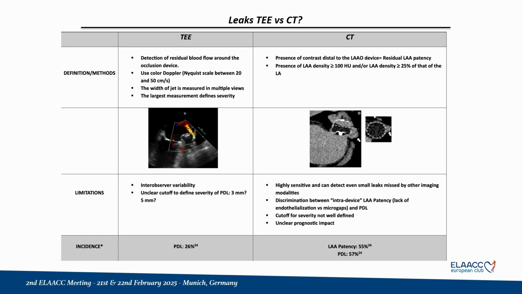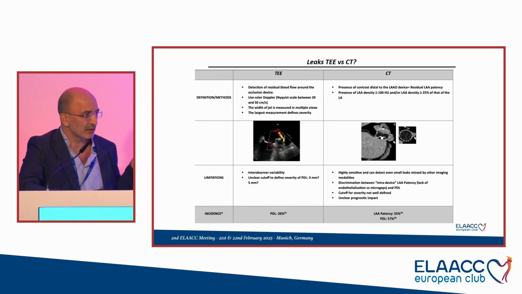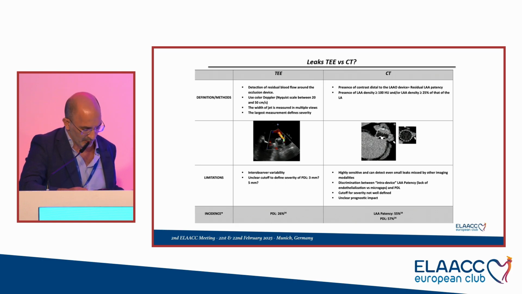So I challenge people doing TE, not like Nina or Laura, that they probably miss a lot of TE leaks and they say, oh, the procedure is good. And imagine if you do only an assessment during the case with ICE or something like that, and you say, okay, I have no leak, but actually you have a leak. Or is it important or not? That we don't know. There is a big inter-observer variability, and the cutoff, for me, still remains unclear. Is it 3, is it 5?